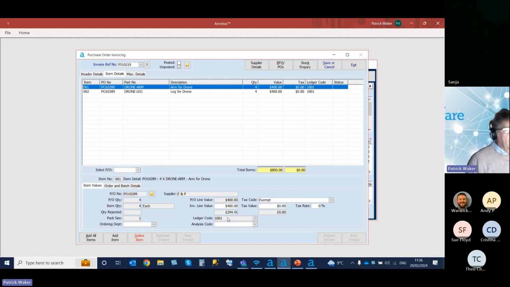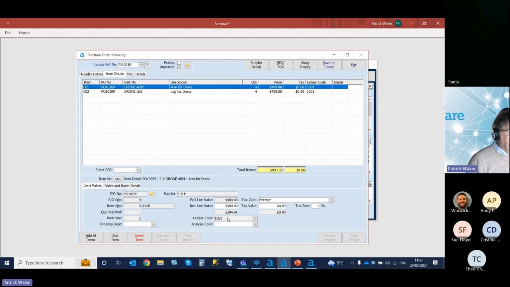But that's why the purchase invoices become so important. They make sure that as part of the purchase order routine, you can't pay for anything that you've already paid for, because it will either recognize the fact that something's already been invoiced, or it will recognize that that's a duplicate of the invoice, so it won't allow you to put the same invoice number in twice, which certainly you can't say for some of the accounting software that we've come across. It won't let you pay for anything that you've rejected, and obviously it's not going to let you pay for anything that you haven't received. So the process is extremely robust in terms of what it will and won't let you do.